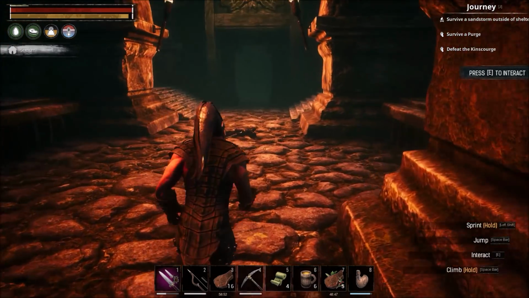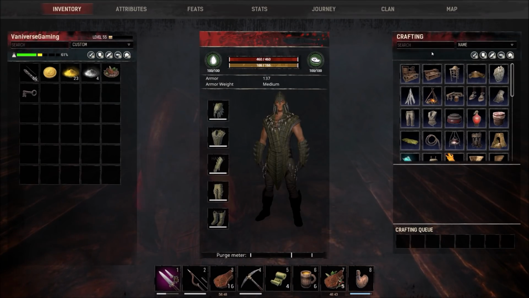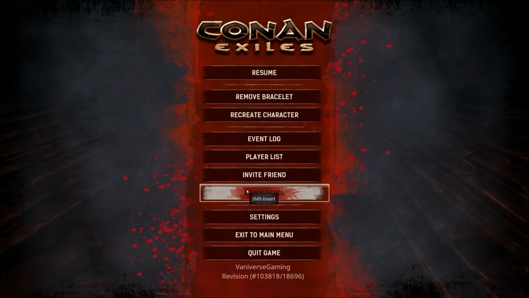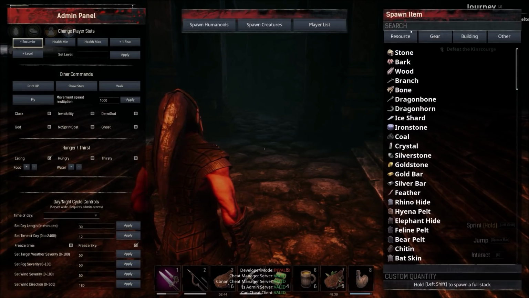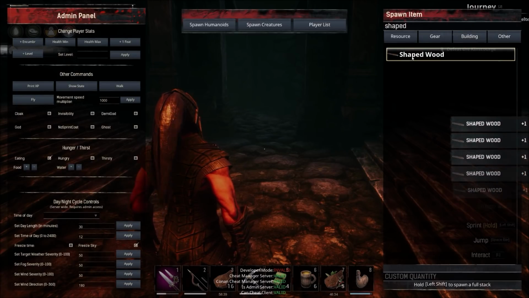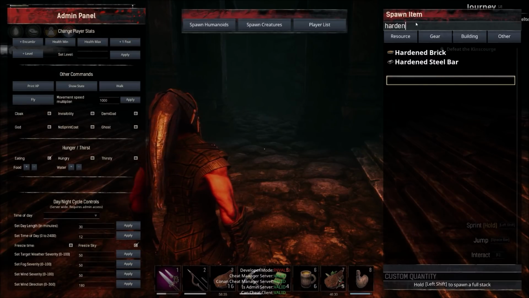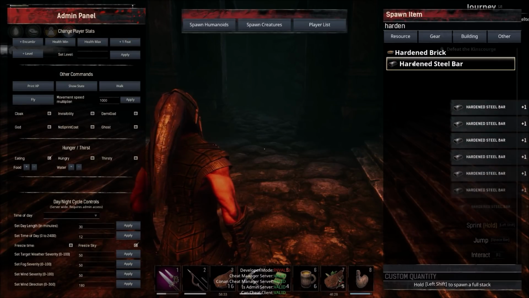So now, we're gonna get into the boss fight. So I didn't bring the stuff to repair, so I'm just gonna spawn some quick. Be smarter than me and actually bring the stuff to repair. So I believe we need some shaped wood. And I believe we need some hardened steel. Alright, let's see if that'll do it.